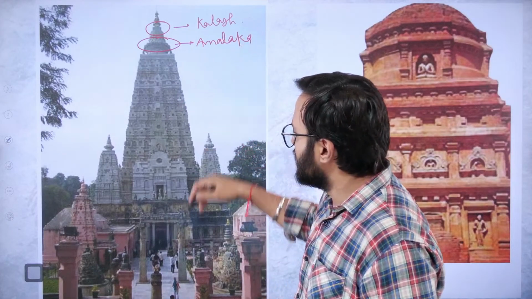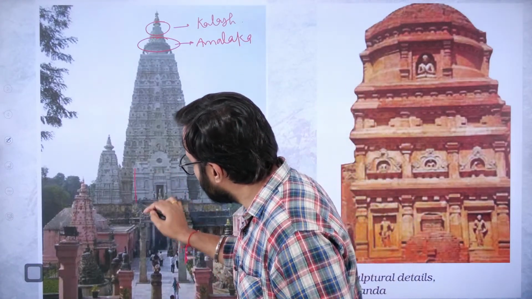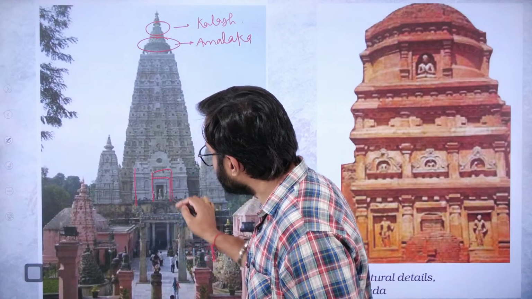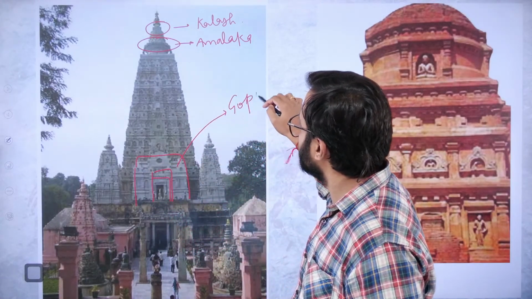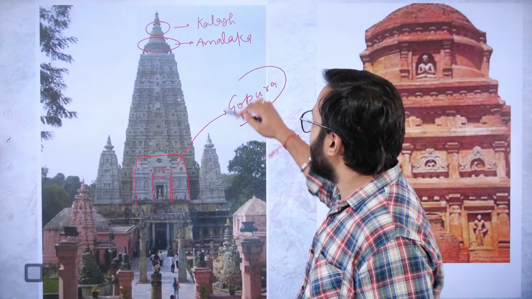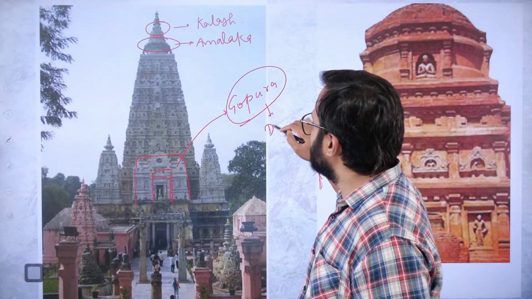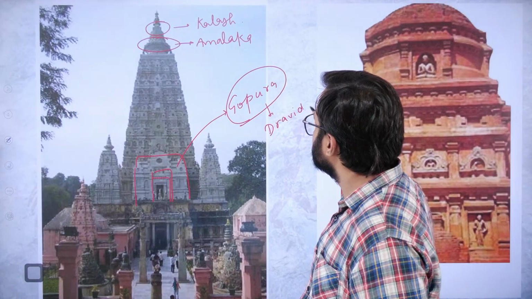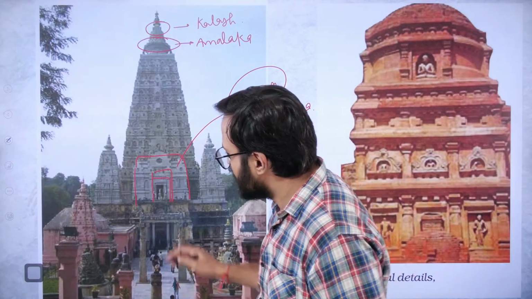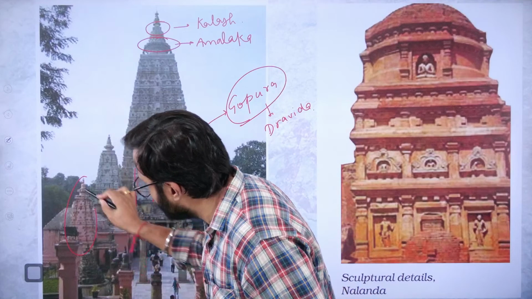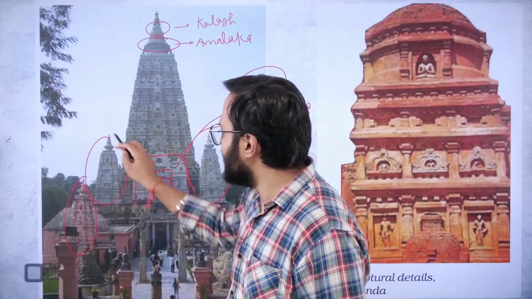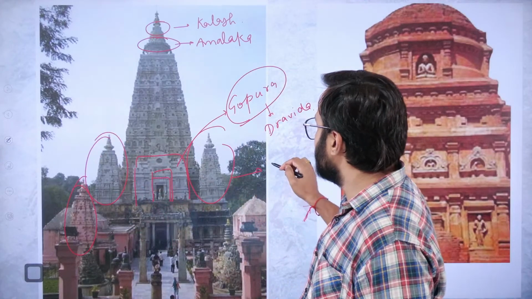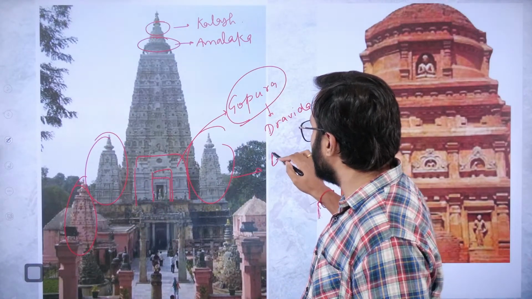You can also observe the presence of the similar Gopura as that of Dravidian temple. You can also watch for this additional tower, additional building, as well as the towers located in the sideways, similar to the Dravidian style.